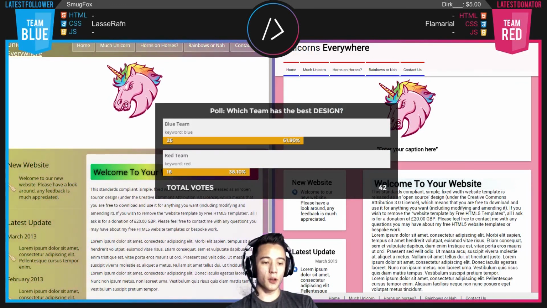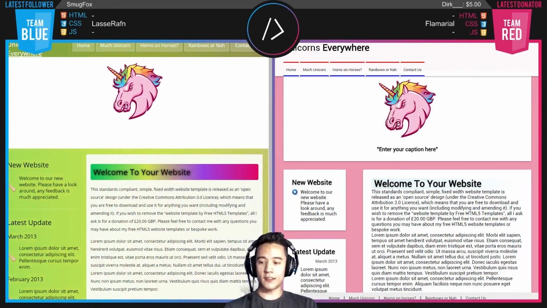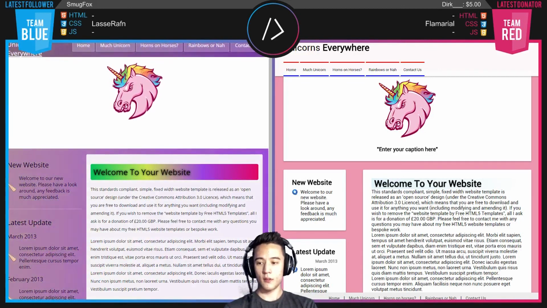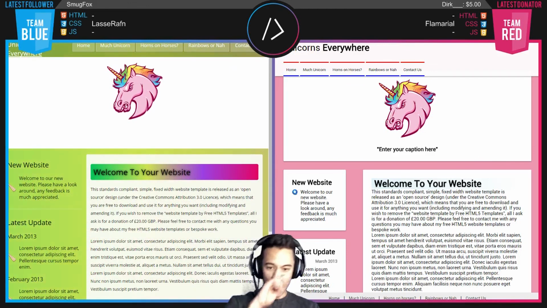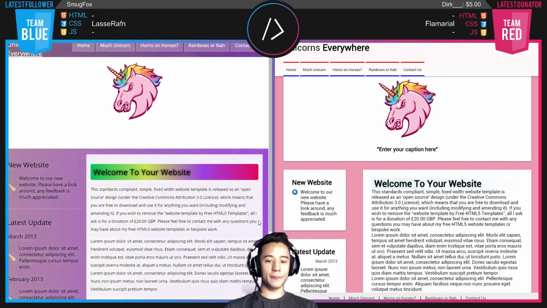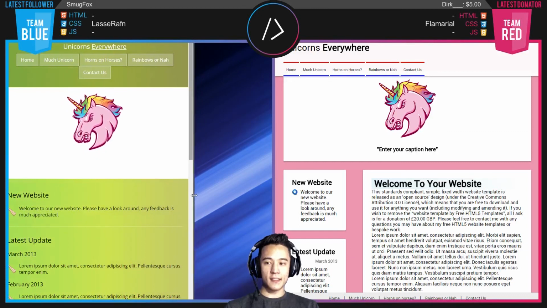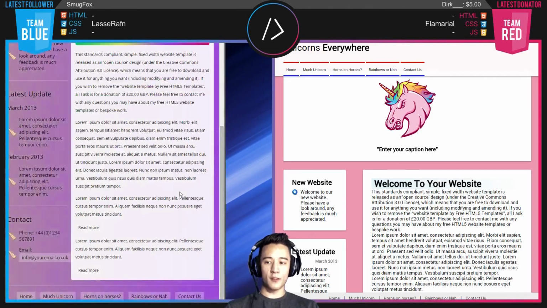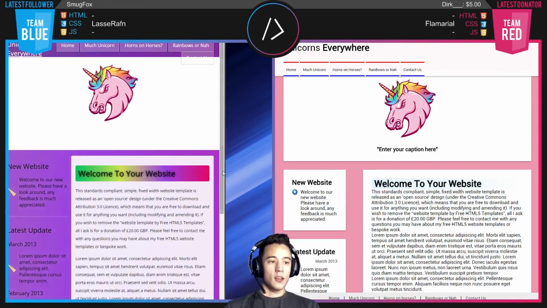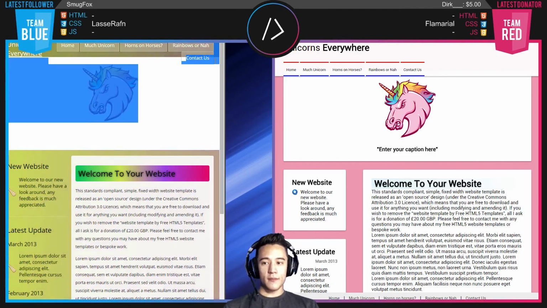Okay, wonderful. Now we're going to be voting on responsive design. So, let's start with blue. When I resize this, everything's fluid, first of all, so everything kind of shrinks. Up here, it's a little broken.